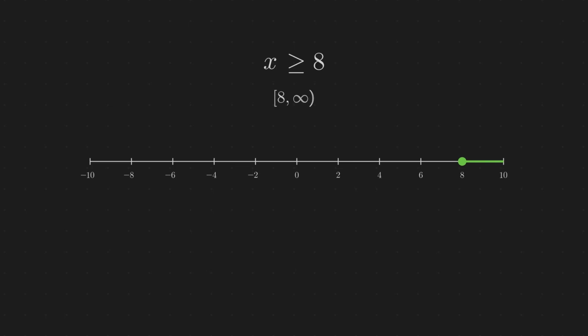In interval notation, this is written as an open bracket, 8, infinity, closed with a parenthesis. We use a bracket on 8 because it is included in the solution, and a parenthesis on infinity because infinity can never be reached. You might have noticed that these two examples felt very similar to solving a linear equation. That is because they are. As long as we are only adding or subtracting, the process is identical.